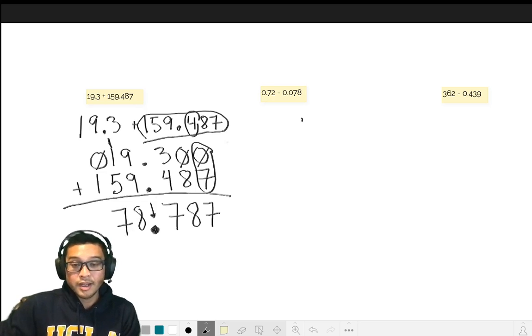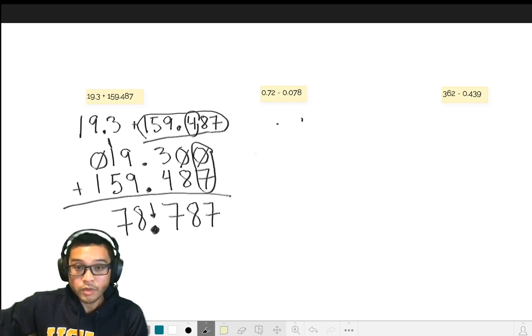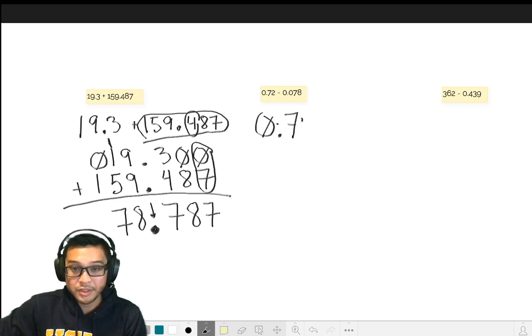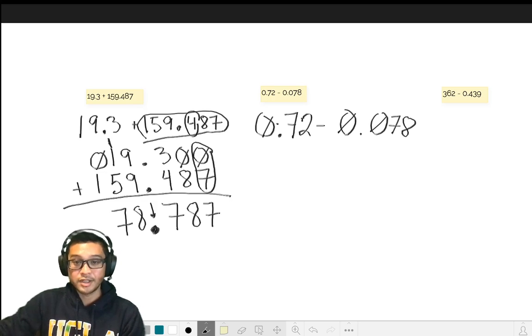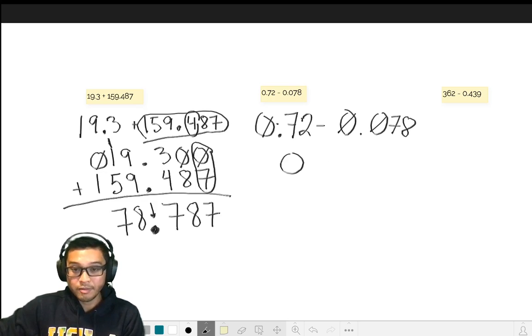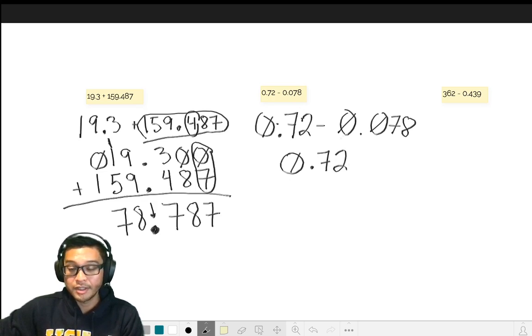Okay? Now for subtraction over here, we're going to follow the same exact strategy. You're going to start with writing the number down. So we have 72 hundredths, and we're subtracting 0 and 78 thousandths right here. Okay, so same strategy as before. We're going to write the first number on top. This is subtraction, so order matters. The first number you see will go on top when we're writing it vertically. And then the next number, we're going to line everything up perfectly, okay?